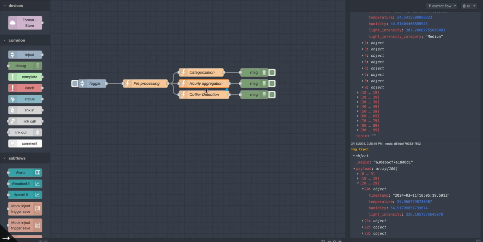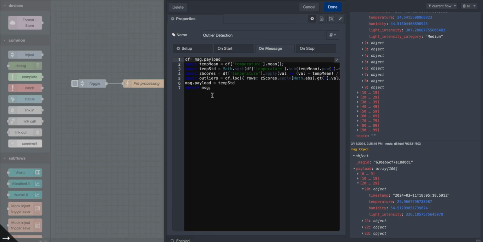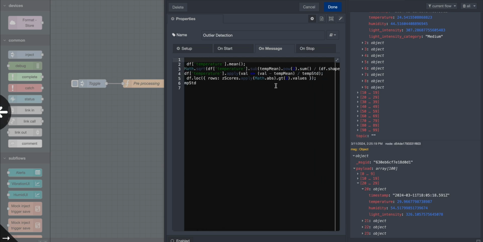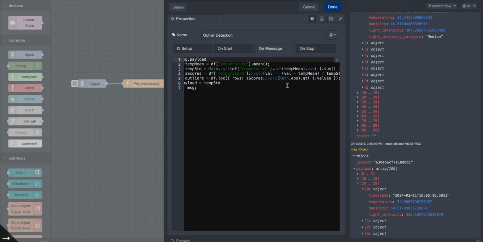Another thing which I commonly end up using, and I think it's fairly powerful in this case, is outlier detection using your Z scores. How we do that is we find the mean, we find the standard deviation, and we find the z-score from that. Then you can just use the apply function over here, and that apply function can help you segregate values based on your z-scores and find out your outliers.